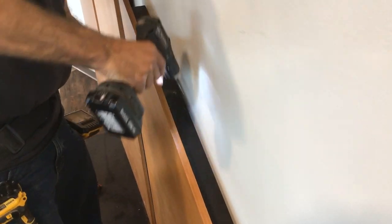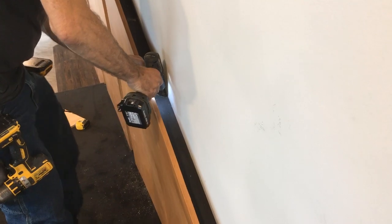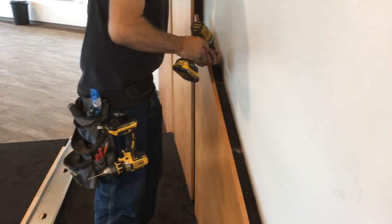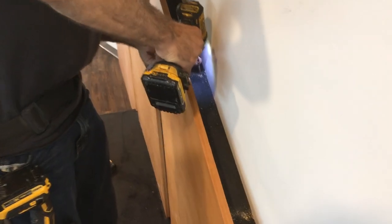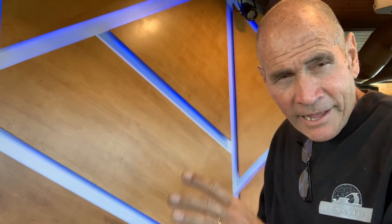Dave's putting in some screws — we're putting in some 5/8 or 2-inch screws into the side. The cool thing about the way we attached these is that we were able to avoid any nail holes or screw holes on the front by nailing either from the back side or from the side. So everything looks pretty and clean.